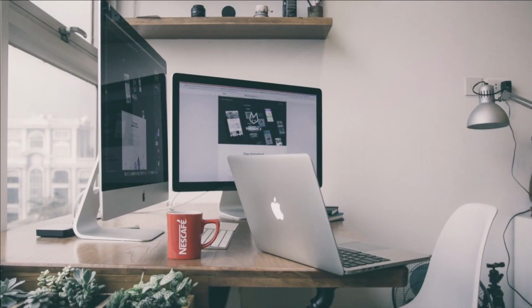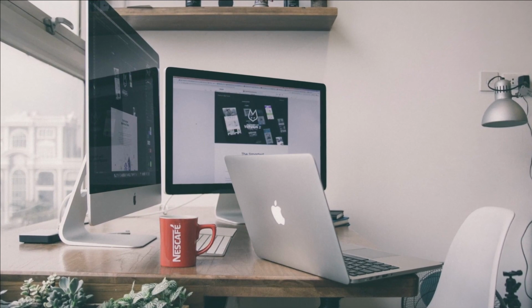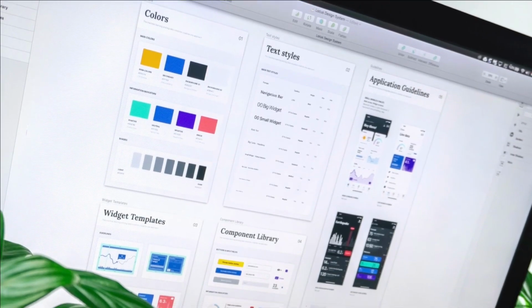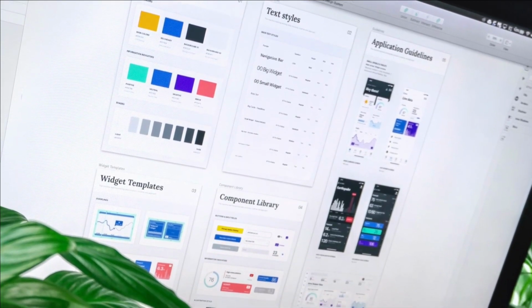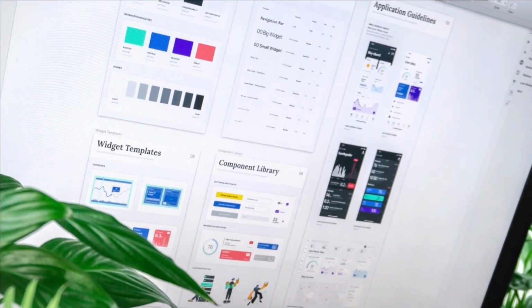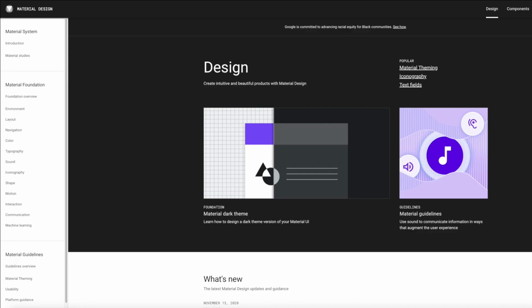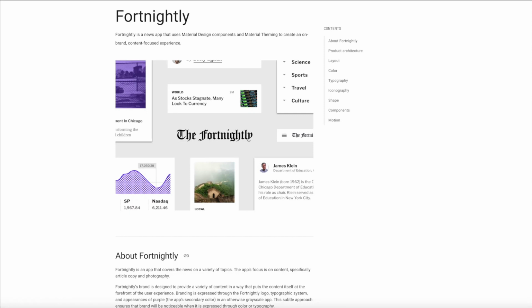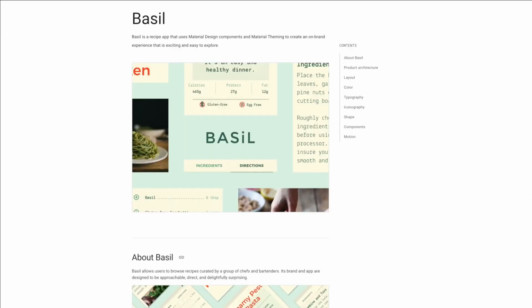I've seen a large shift over the past 10 years towards what's known as design systems or design languages. A design system is simply just a collection of components that are used to build websites. The goal is reusability. A great example is Material.io. This is Google's design language used for creating Android apps. When you design an app, you are expected to work within these guidelines. There are examples here that show exactly how apps should be made using material design, and a case study that breaks down how they're made along with videos of interactions.